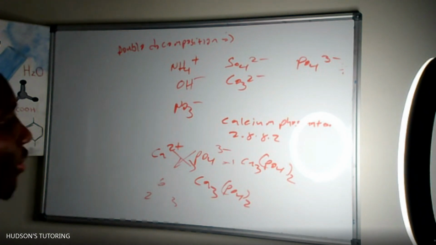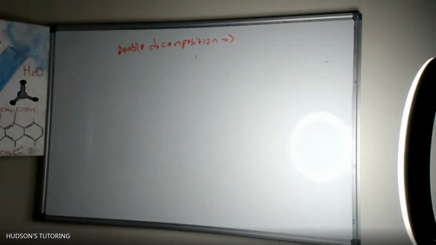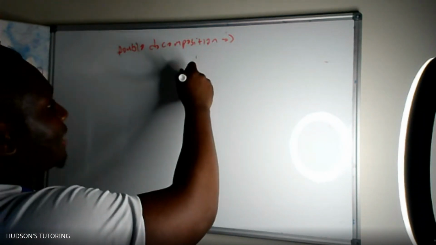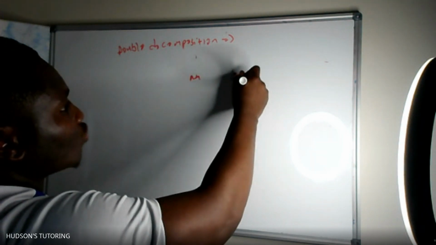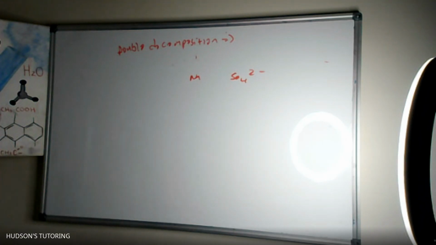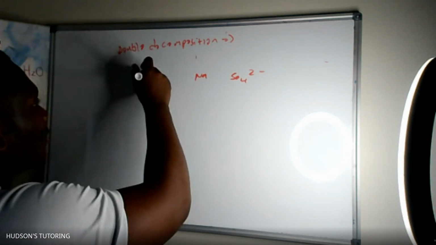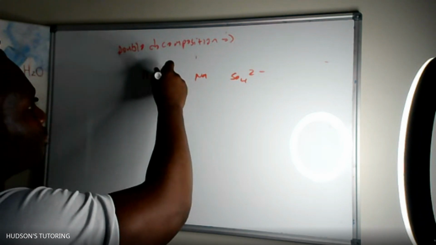Let's look at sodium sulfate. You guys are going to help me with this one. So sodium is Na, and sulfate is SO4 2 minus. What do you think is the charge on sodium? 11? No, you're mixing up charge and atomic number. Sodium is 11, that's the atomic number. Therefore, it's 11 protons and 11 electrons.